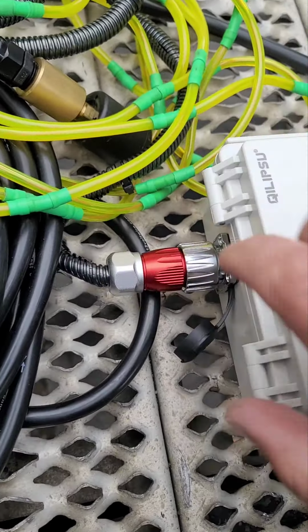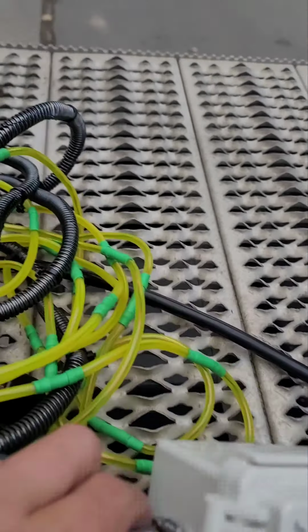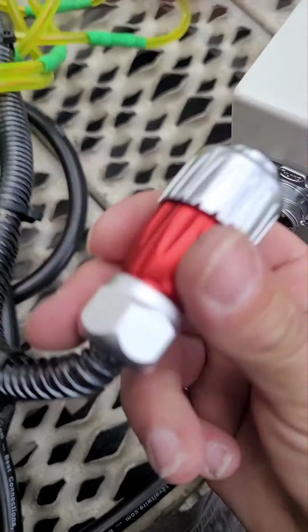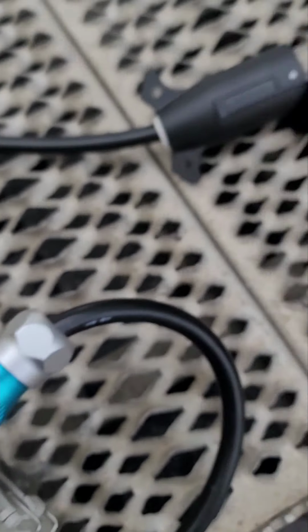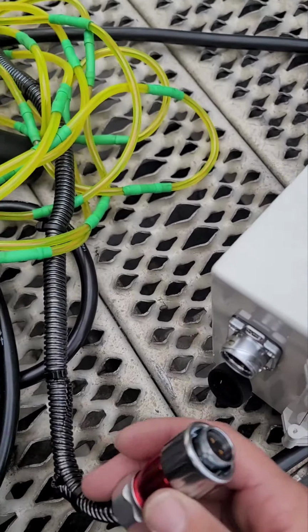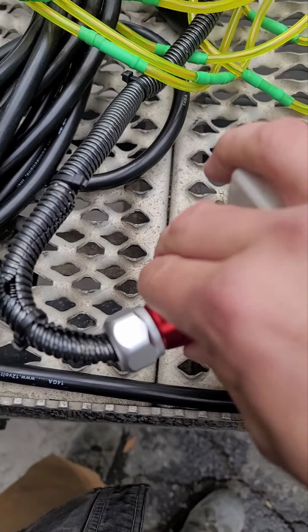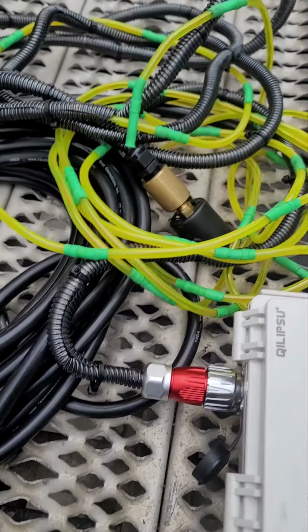Okay. The red one's for the sensor, the blue one's for the 7-way. Okay. The sensor. Sensor has the same type of connection, cam lock, except it's a 3-prong. This one's a 12-prong, that one's a 7-prong. So you can't mix them up, okay? They can only go one way. So they're both locked in. You can see they're really sturdy, these connections. I love these connections. Now let's look at the sensor right quick.